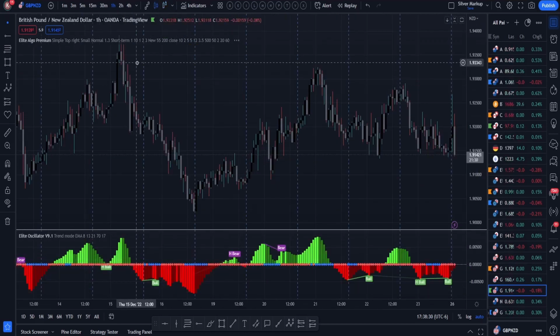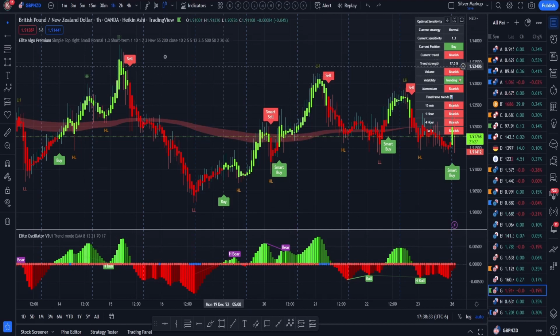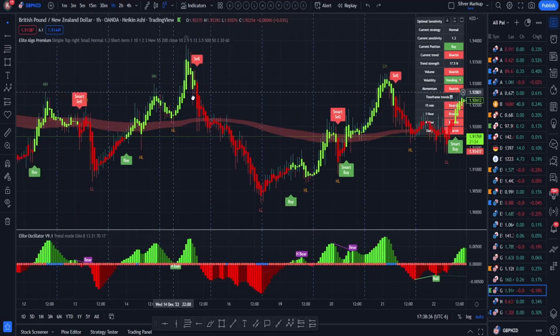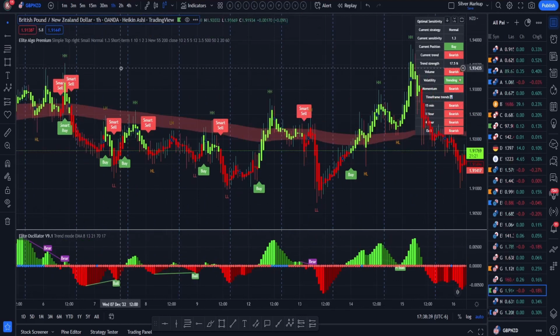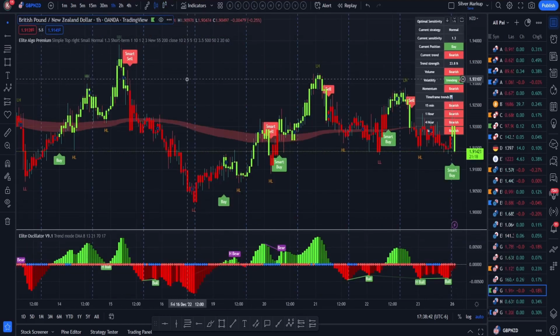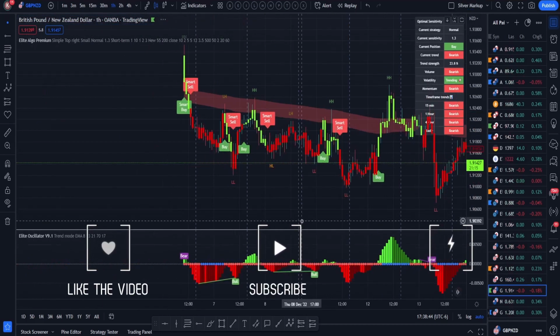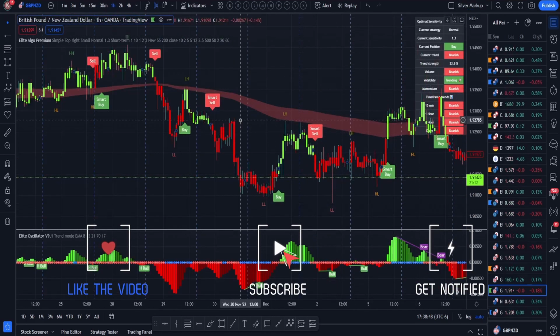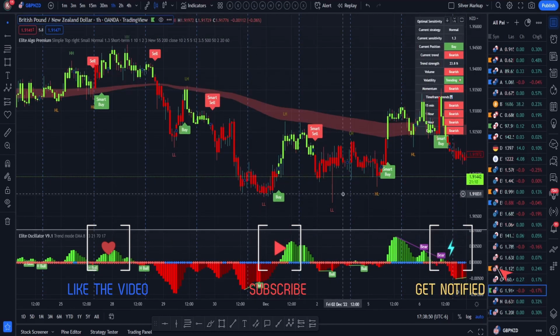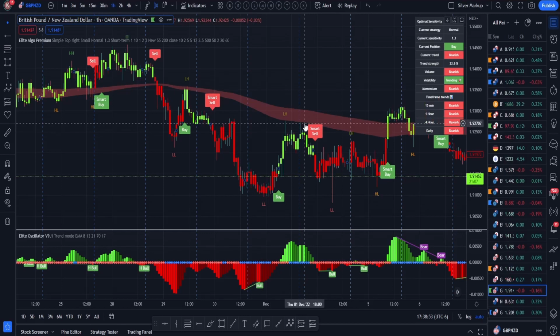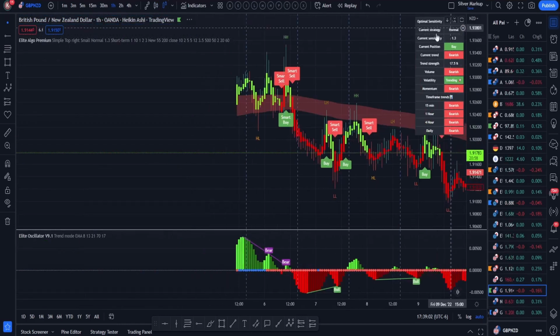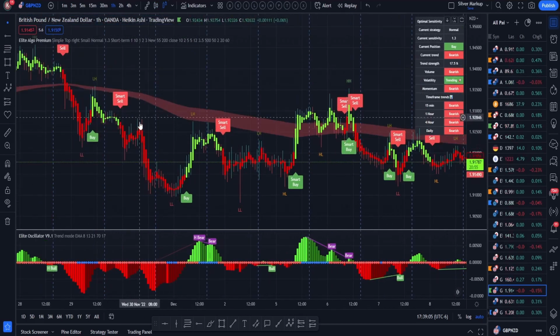You can also switch to candles and see it as well. But a lot of times with Elite Algo, I like to use the Heikin Ashi because it flows better with Elite Algo. But if I go to candles, you see that it'll still read those divergences. So you'll still have those divergences here. Now, notice that you have a difference in how many divergences happen based off the candle. You see with the Heikin Ashi candle, it does pull up more divergences because it's able to read price data differently because of the way the candle's forming. So just something to look out for.